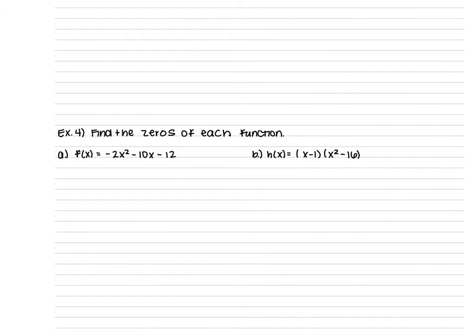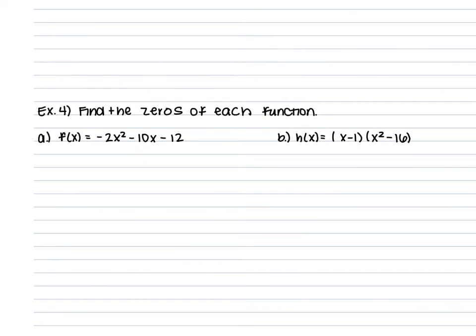Sometimes when you're told to find the zeros of a function, your function will not be completely factored. So you're going to have to factor it for yourself. If we look at example 4a, we have f of x is equal to negative 2x squared minus 10x minus 12. Think about when we factored. Ask yourself first, do you have a greatest common factor that you can factor out? If you do, factor that out first. From there, is your a 1? Do you have a difference of squares? Do you have a perfect square trinomial? Can you find the factors of your c term that add up to be your b term? Is a not 1? You got to take into consideration all of that.